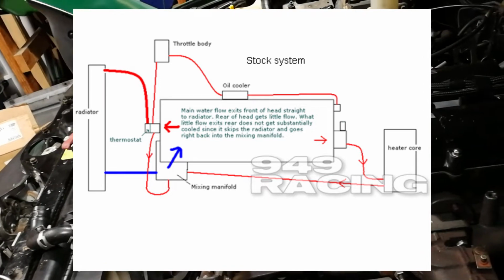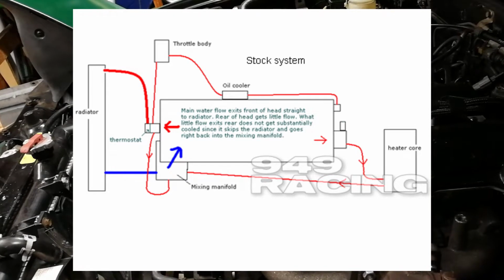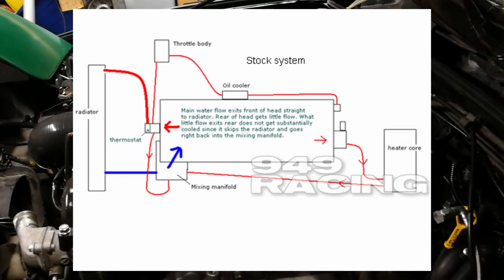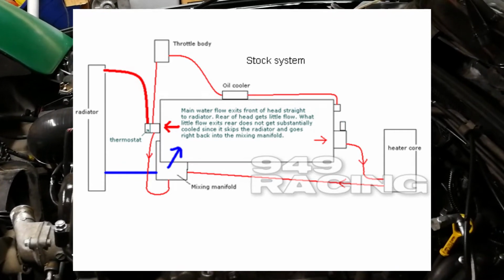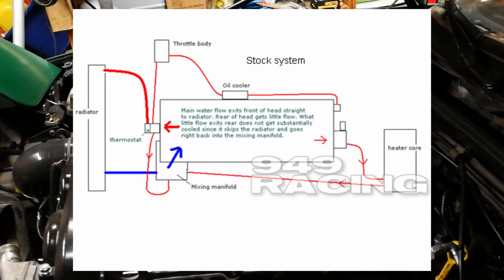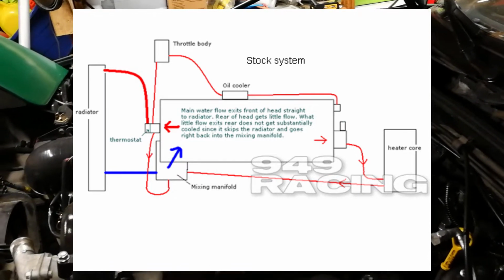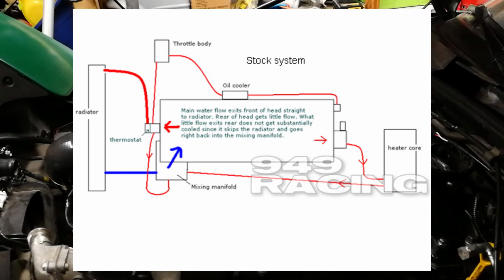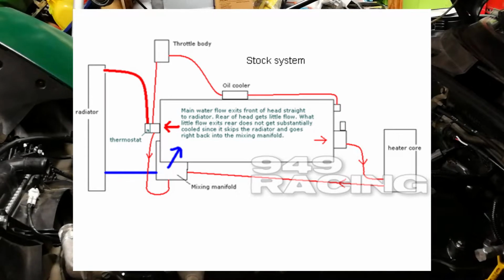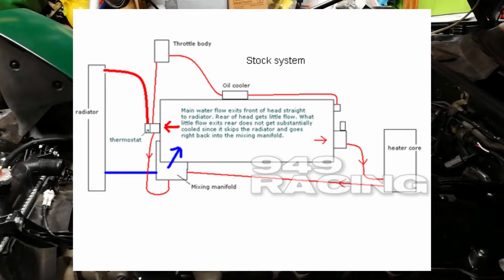Now, as the coolant goes across the block, there is a little bit of flow out of the back from two areas. If you're running a later model, a 94 and above, then you will have a small hose on the passenger side, which goes around and first connects to what's called an oil cooler. It's actually not an oil cooler. It's more like an oil warmer, and it helps the oil to heat up faster when the oil is less hot than the coolant.